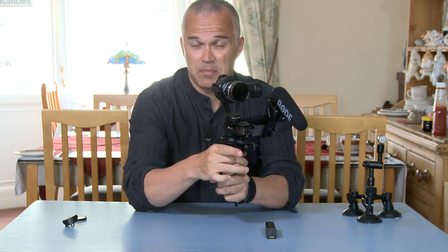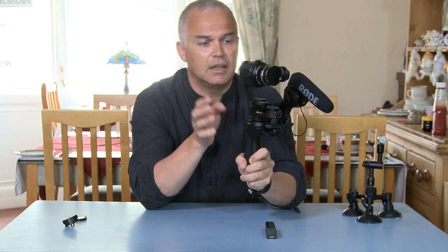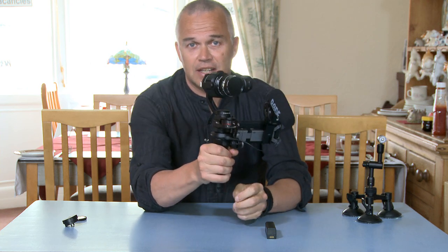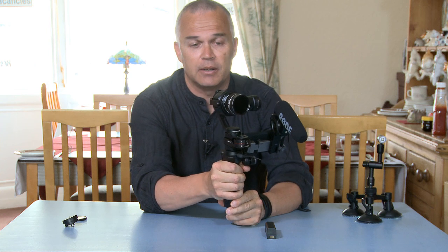So the Osmo is a brilliant bit of kit. For what it is, for what you pay, I paid about £215, I think, just for the handle. And then obviously the adapter was about another £75. So for £300, the ability for me to put the X5 camera on and all these bits and pieces I already had, it turns this now into a really handy little camera.